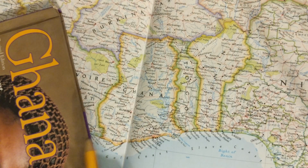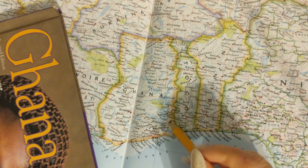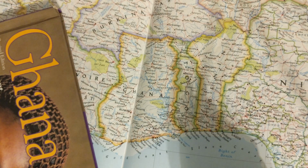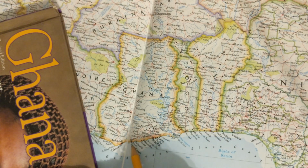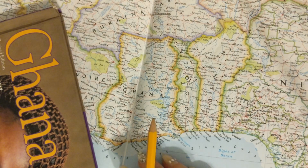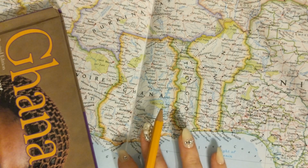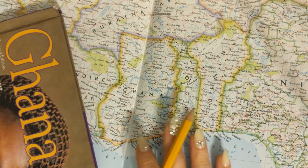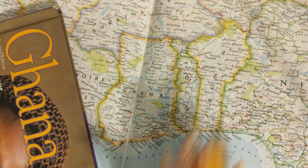In the 15th century, the Portuguese were the first Europeans to arrive along the coast, and realized that there was a good thing going on here in terms of gold. So they established the Portuguese Gold Coast and built their first fort. It's now known as Elmina Castle. You can see, where is it? Right here. It says Elmina. And I believe it is definitely one of, if not the oldest. It's definitely the oldest in West Africa, but probably one of the oldest European buildings still standing that was built by Europeans outside of Europe.